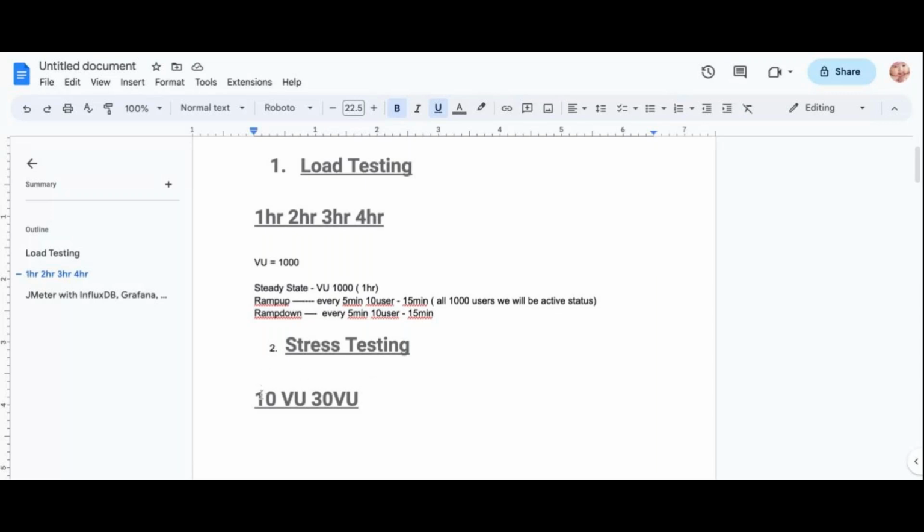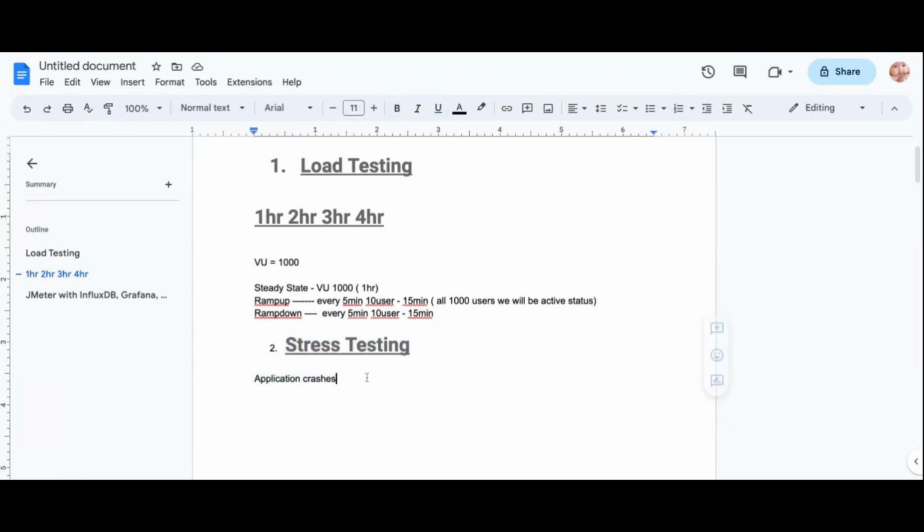That is called stress testing. Maybe where the application crashes, whatever they are testing. We are giving maximum user load to crash the application to test how many users the application can handle. That is called stress testing.